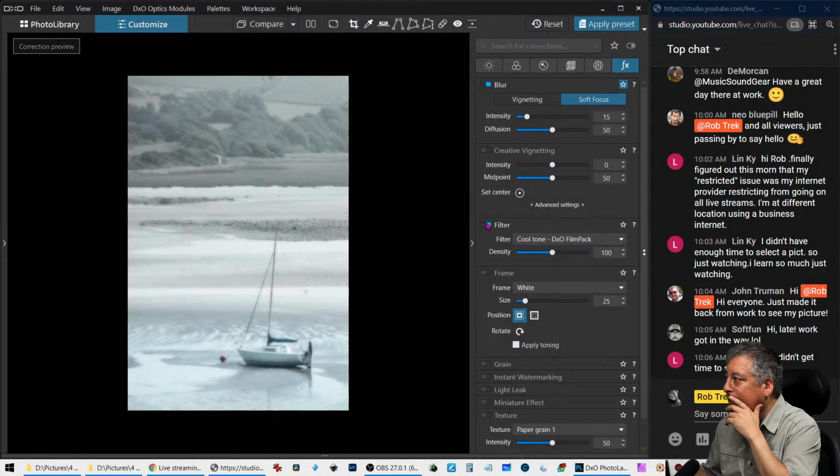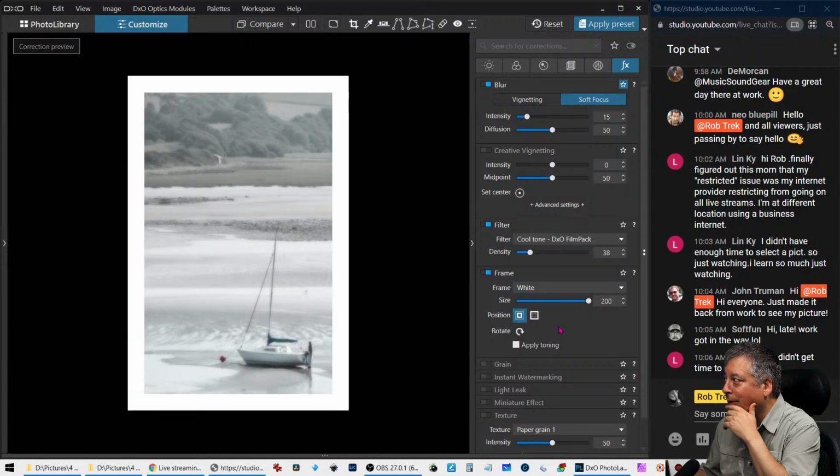What if we cool it off a little bit? Ah, too much. Why is it so blue down there? It's got to be because of that graduated filter. Let's see how a white frame might help a little bit.